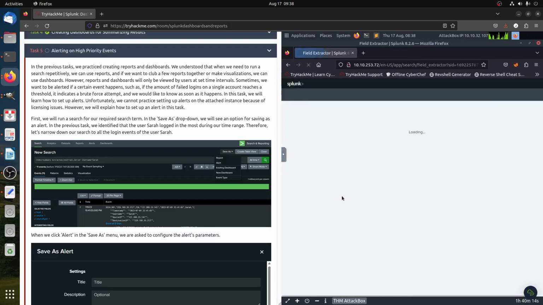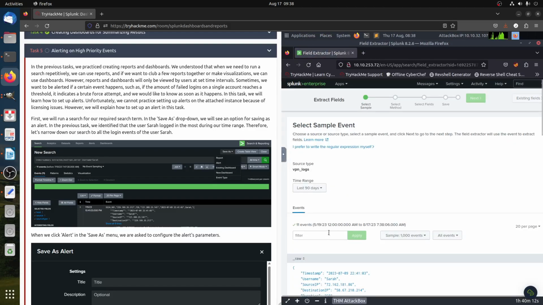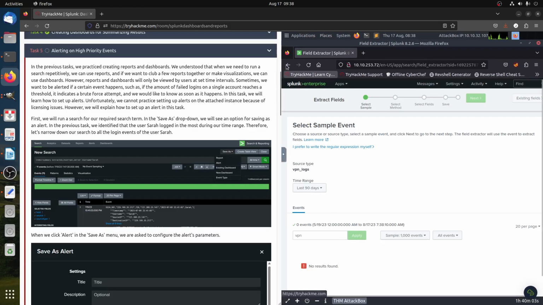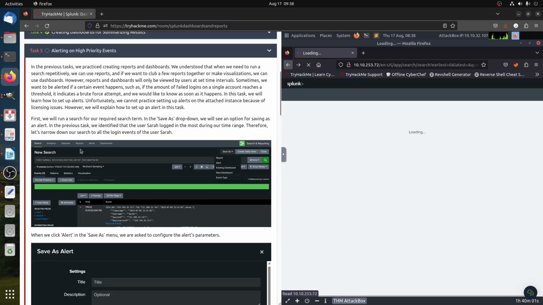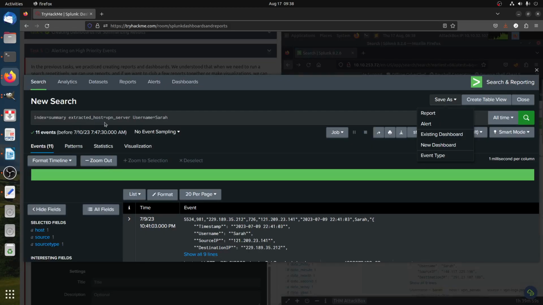Extract a new field. Let's see what we have here. VPN. Nope. Okay, I'm not sure if extracted host VPN is going to work for me.